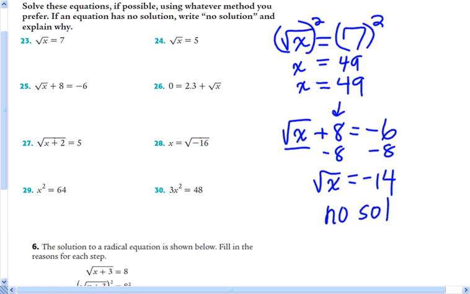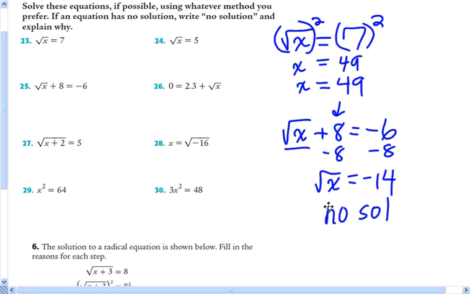If it said the negative square root of what number equals negative 14, then we could figure that out by just multiplying 14 times 14, which is 196. And we could say that the negative square root of 196 equals negative 14. That would be true. But as it's written, since it has to be a positive number, there is no solution. We can't get a negative number.